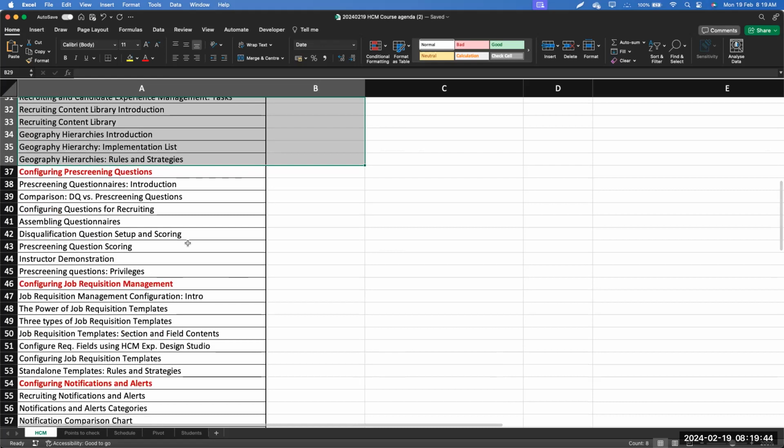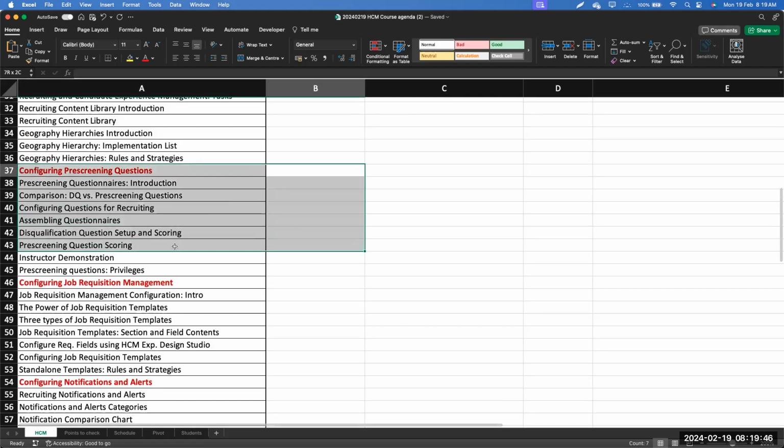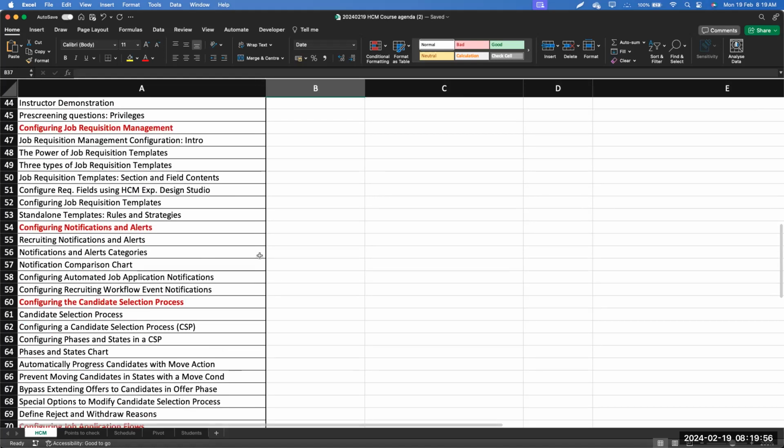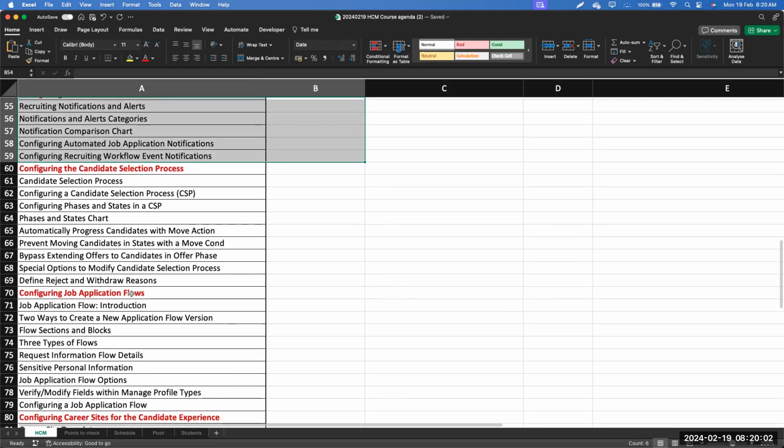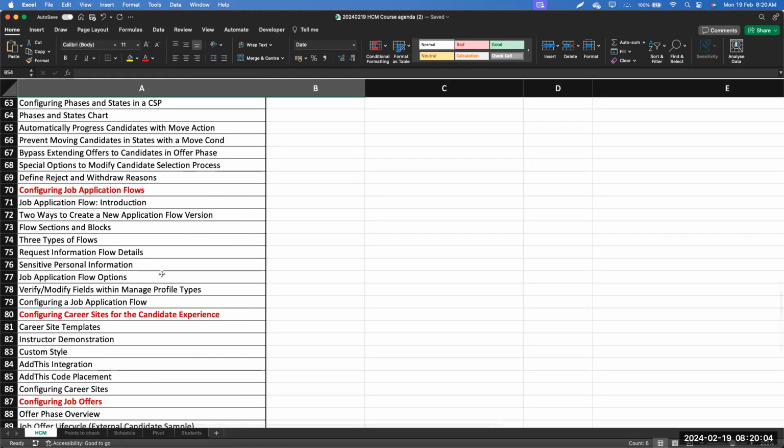For example, before we start understanding how to create job requisitions, we'll cover pre-screening questions. And before we publish the requisitions, we will talk about how the notifications have to be configured.